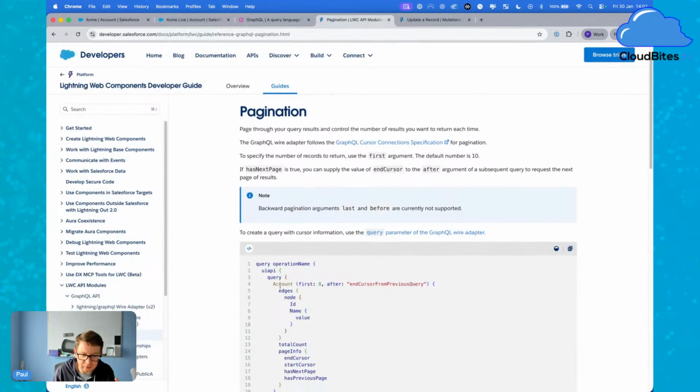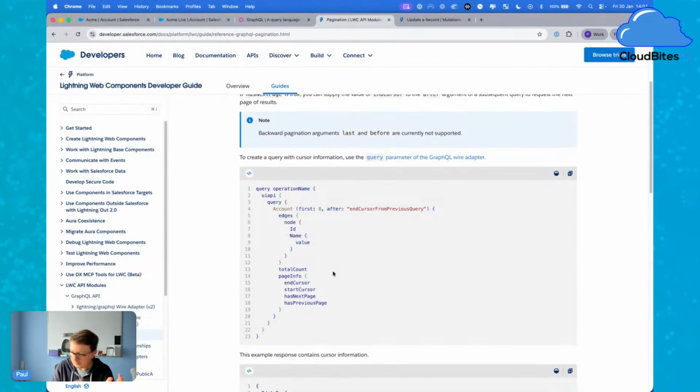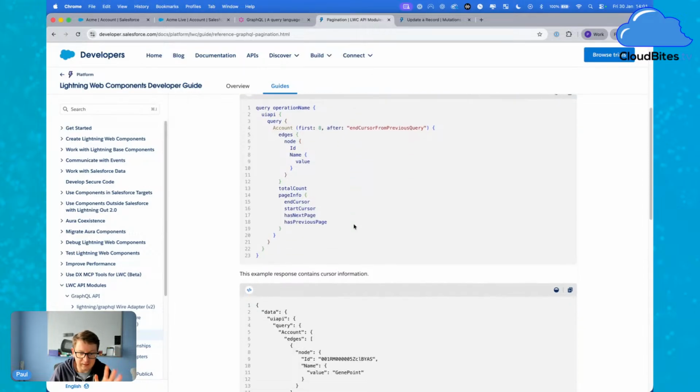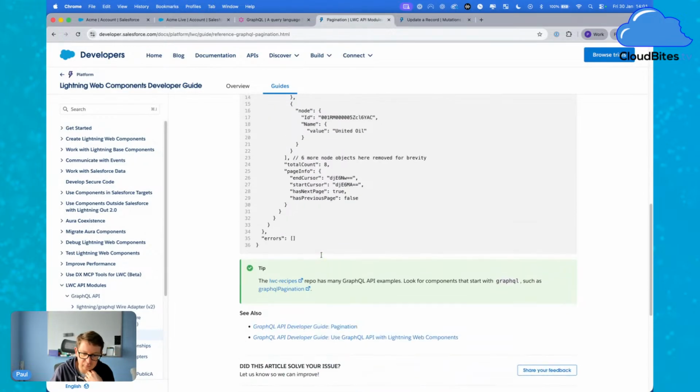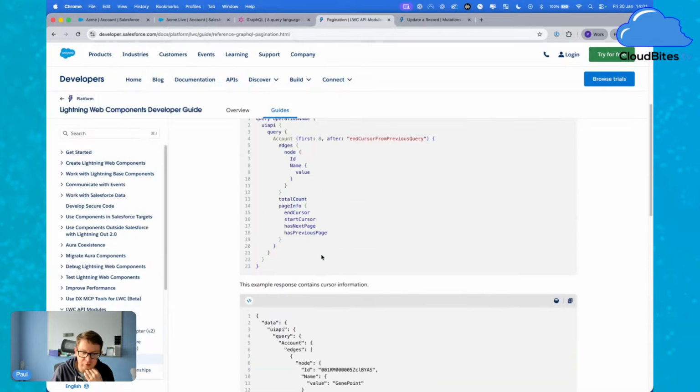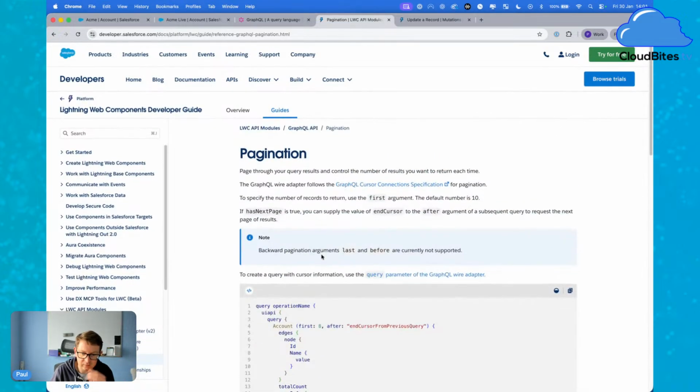There's things here as well you can look at, like pagination. I had an example recently where I was using pagination and cursors to load in 10 records at a time. This is something that would be really good for you to do here as an example. What this does is it returns cursors for you to utilize, and then you can go away and retrieve the next using the next button.